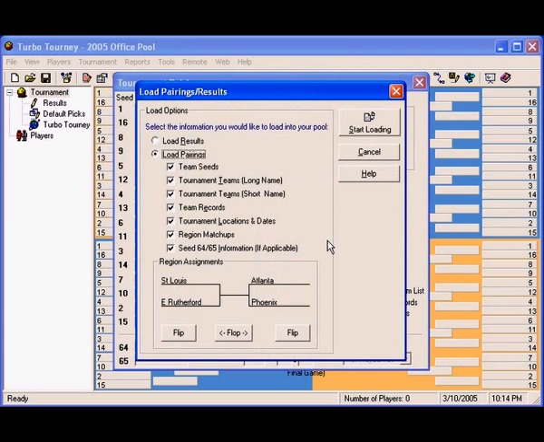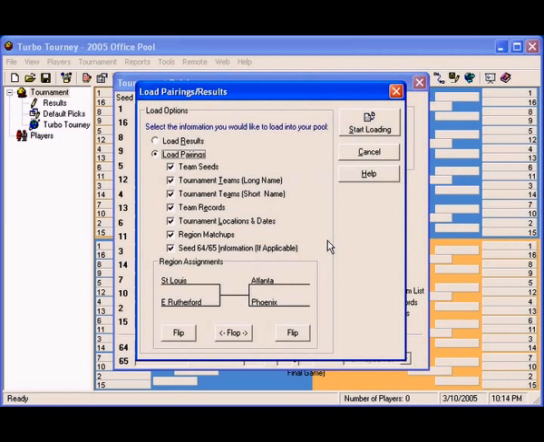And if you remember, I had mentioned earlier about the regional matchups. Right here is where it's going to be included in this download. So it's not a big deal if you set those up ahead of time. You can turn this on to have it just download from the bracket template when it's posted. So along with the team seeds and the team names, you can also download their records and regional matchups, the locations, that kind of thing. So typically you'll just want to leave these all selected and take the defaults and just download everything from the bracket template. And here it shows you what the assignments are for the bracket based on the template.